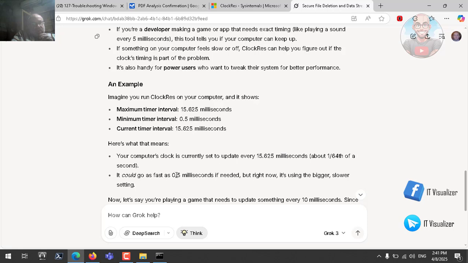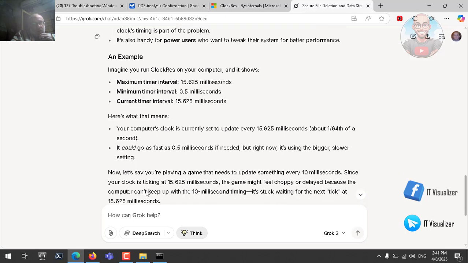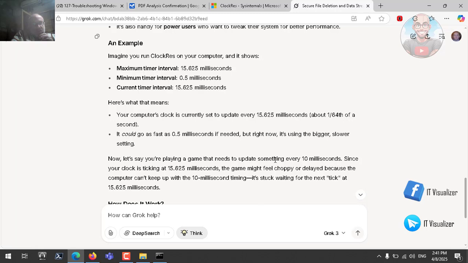It could go as fast as 0.5 milliseconds if needed, but right now it is using the bigger, slower setting. Now let's say you're playing a game that needs to update every 10 milliseconds. Since your clock is ticking at 15, the game might feel choppy or delayed because the computer can't keep up with the 10 millisecond timing. It's stuck waiting for the next tick at 15 milliseconds. So, okay, that seems good.